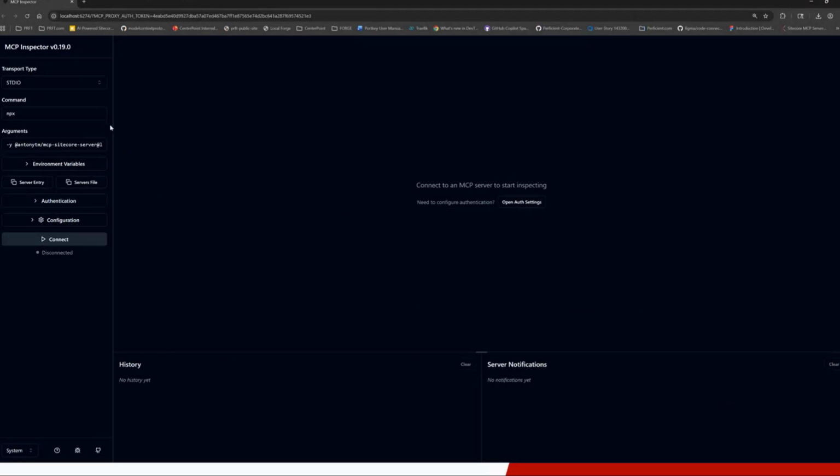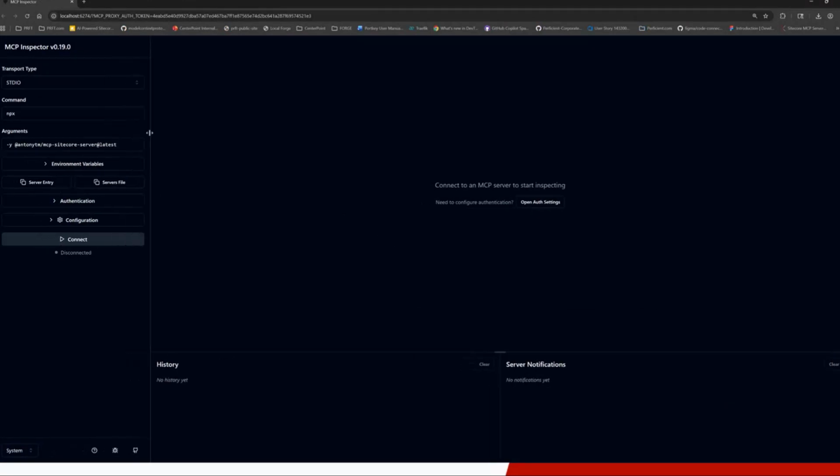Perfect. So I have a Sitecore solution running right now in Docker. And I also spun up this MCP server that's available online, Anton, and we can connect to that MCP server. So this isn't how you would typically work with an MCP server. You're going to have the AI do it. But if you needed to connect, I need to respin this up, my apologies.